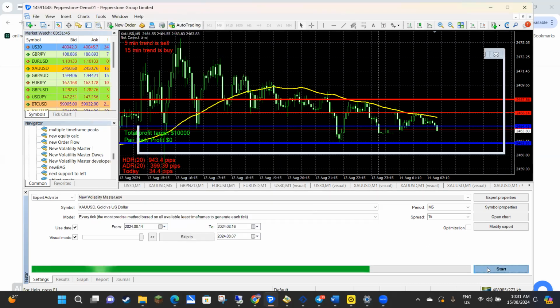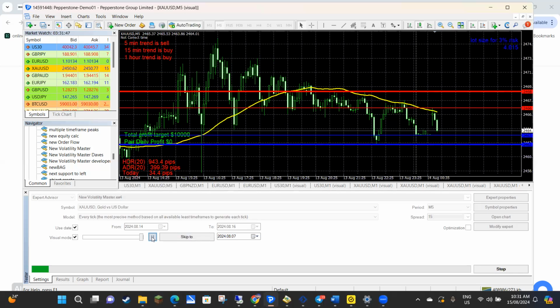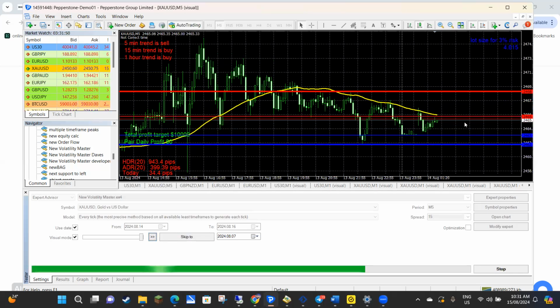So when we see that working, we can see we've got the thick red line and the thick blue line. That is the 5 minute range. But then we have the thin red line and the thin blue line. That is the 1 minute range. So the market's going to have to break above the 5 minute range to take out the initial trade. But then when it stacks a trade, it only has to break above the 1 minute range.